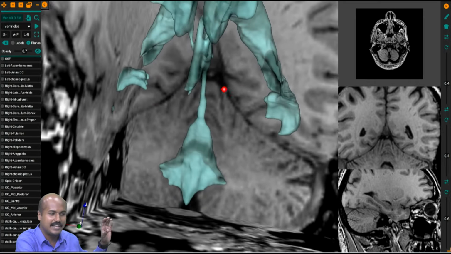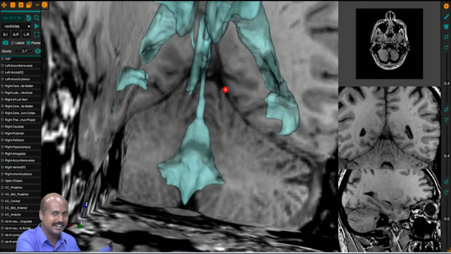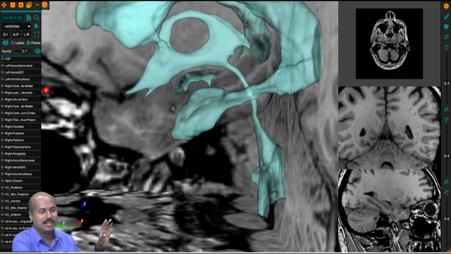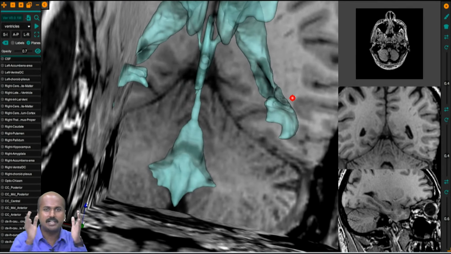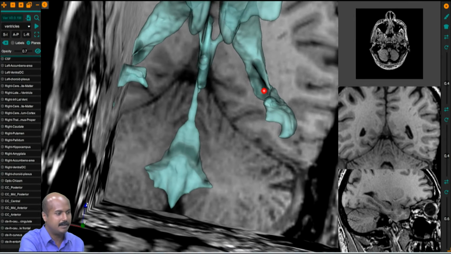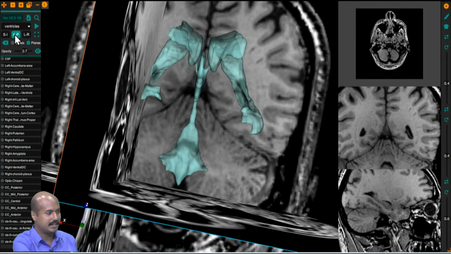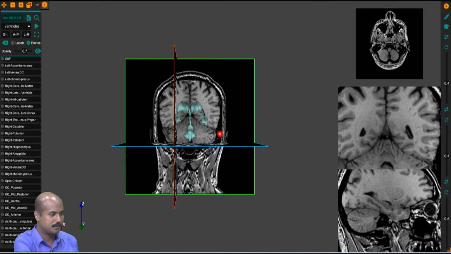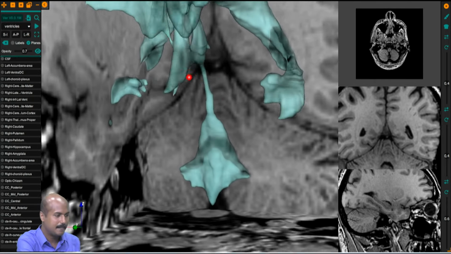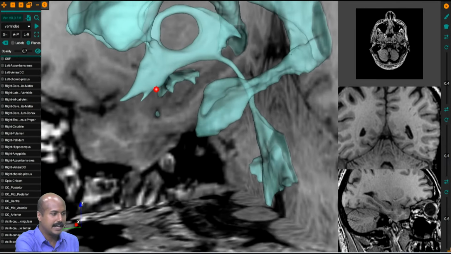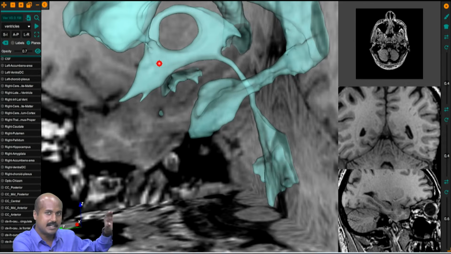This understanding is not very clear unless you rotate this ventricle and appreciate how important spatial anatomy is. In a lateral view, you may feel that the third ventricle is so large, but it is actually a slit shaped cavity located between the two thalami. This is the midline front view of the third ventricle. In an anterior posterior view, you are seeing a slit shaped midline cavity. Now I am going into the lateral view again, and I want you to appreciate the communications of the third ventricle to the lateral ventricle through the interventricular foramen that you are seeing there.